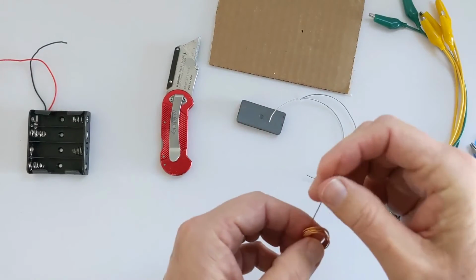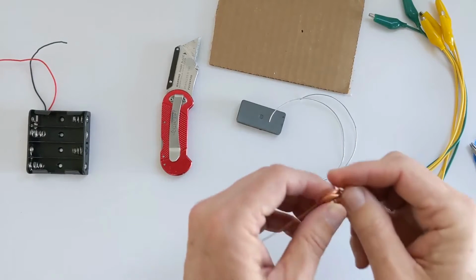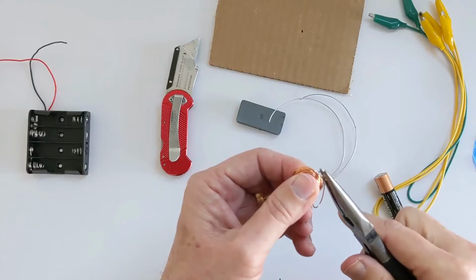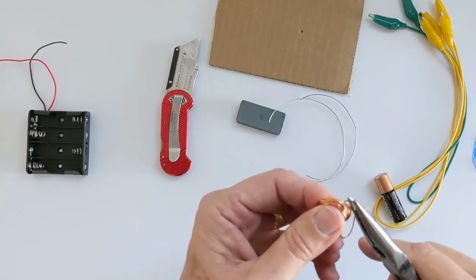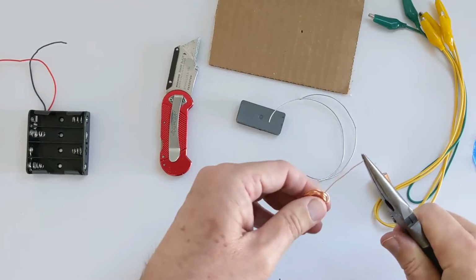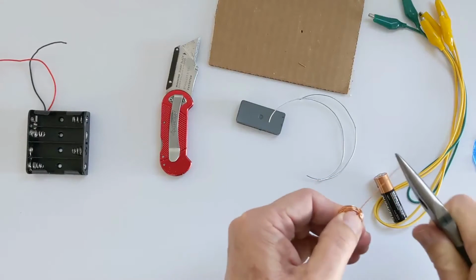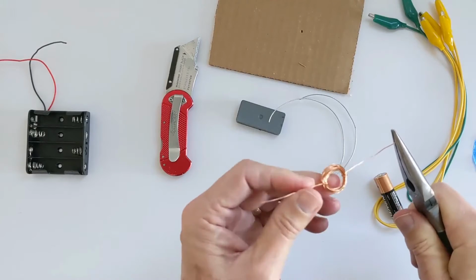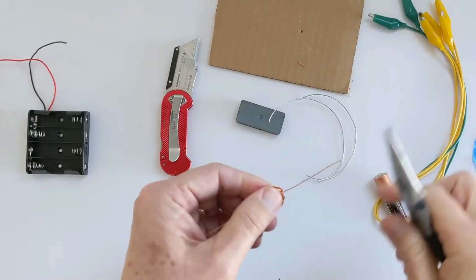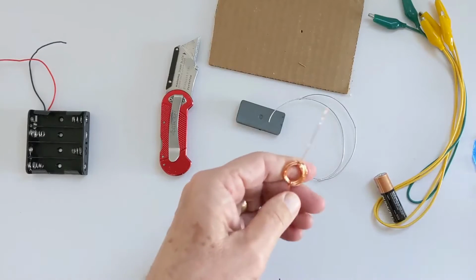Now I need to do the same thing on the other side, but I need to make sure that it's exactly on the opposite side. So I'm going to go around again, tie a little knot, grab my pliers, and pull nice and tight on this side, but I want to make sure it's exactly opposite the other side of the coil. That looks pretty good. We can refine that if we need to. And you notice that I've now got a good couple of inches of wire on either side.